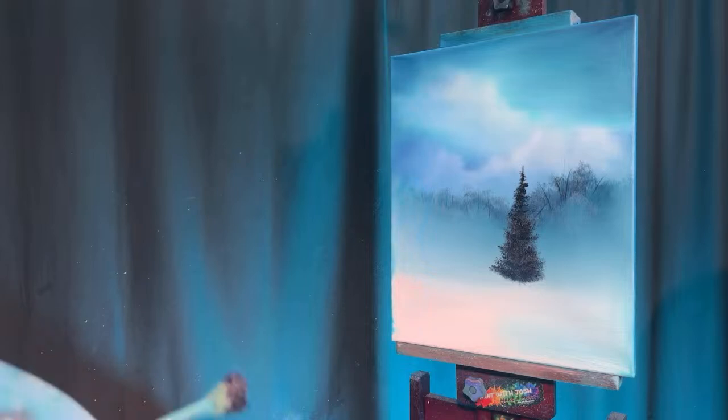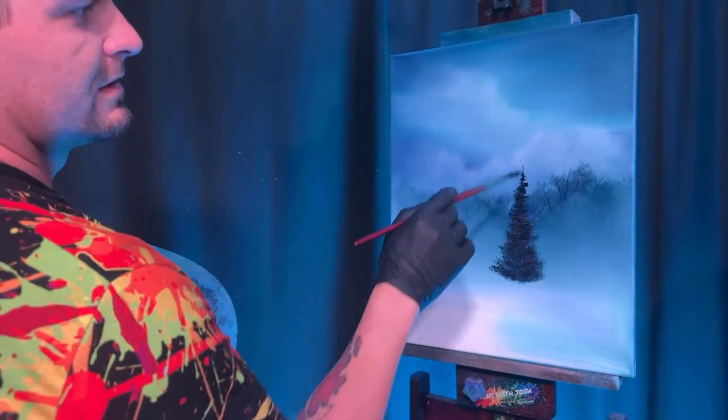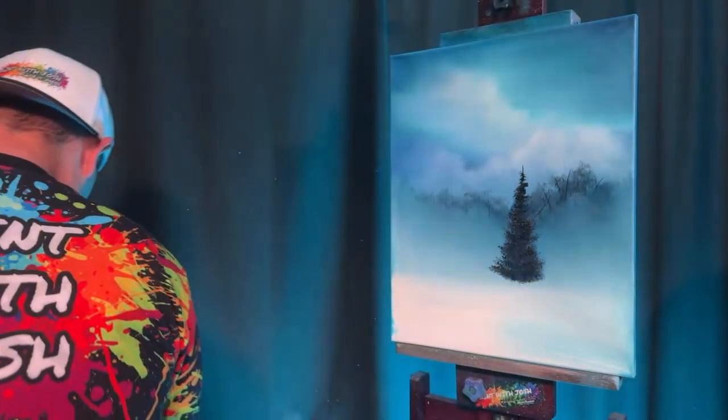The mist off in the background definitely makes it look closer. Its darker color, its height, and its base all bring it forward into the foreground, right?